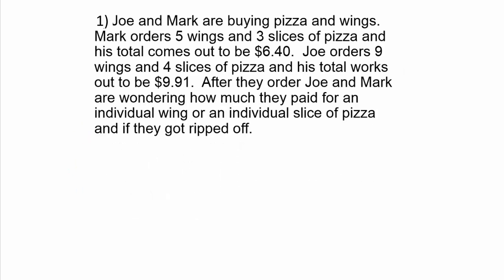So we've got Joe and Mark are buying pizza and wings. Mark orders 5 wings and 3 slices of pizza, and his total comes out to be $6.40. Joe orders 9 wings and 4 slices of pizza, and his total works out to be $9.91. After they order, Joe and Mark are wondering how much they paid for an individual wing or an individual slice of pizza, and if they got ripped off.